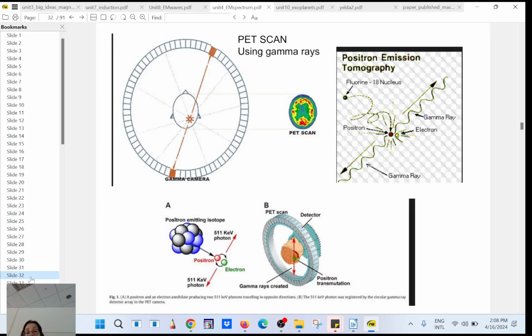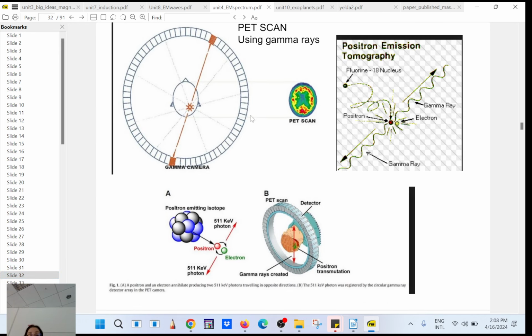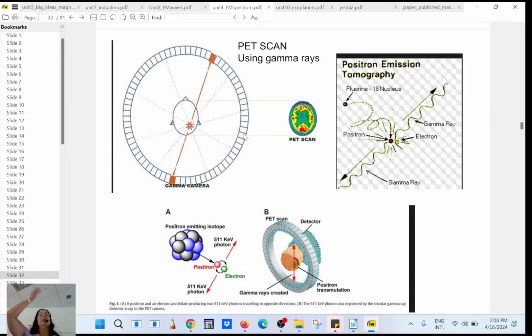Okay, so how does a PET scan work? For example, let's say, God forbid, you want to know what's going on in the head, to see if there is a tumor, and if the tumor is cancer or not cancer. So you will give the patient a radioisotope that you mix with sugar, for example, because cancer cells love sugar. The radioisotope will be, for example, radioactive oxygen, because oxygen goes to your brain, so the brain consumes a lot of oxygen. So that radioisotope will go to the brain.